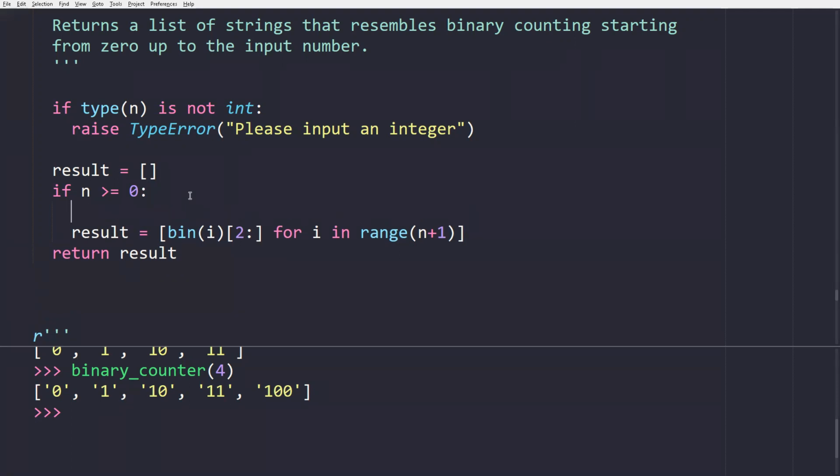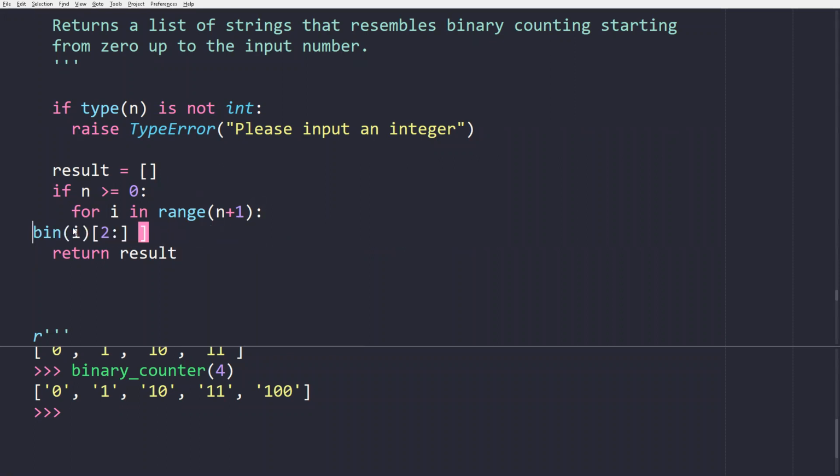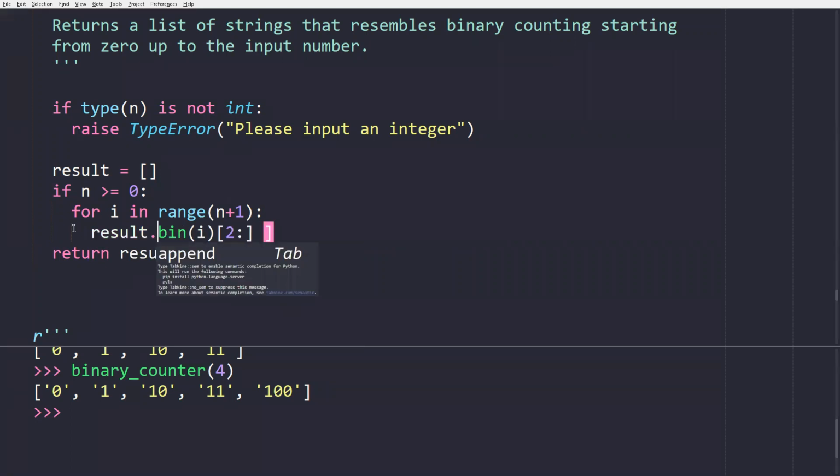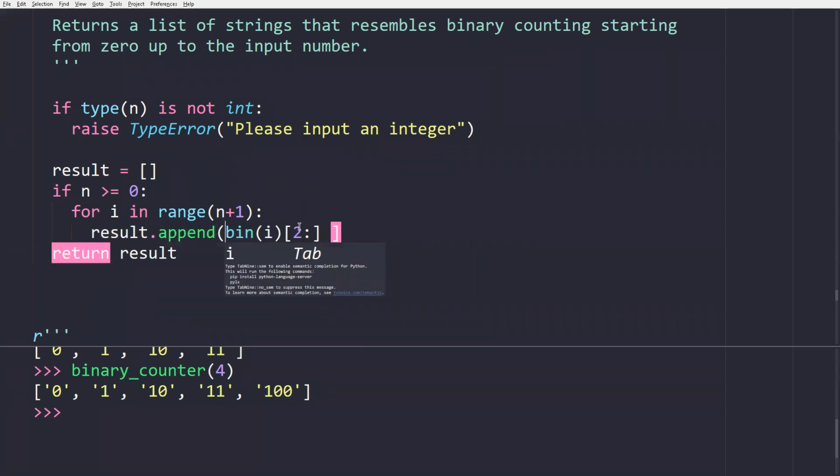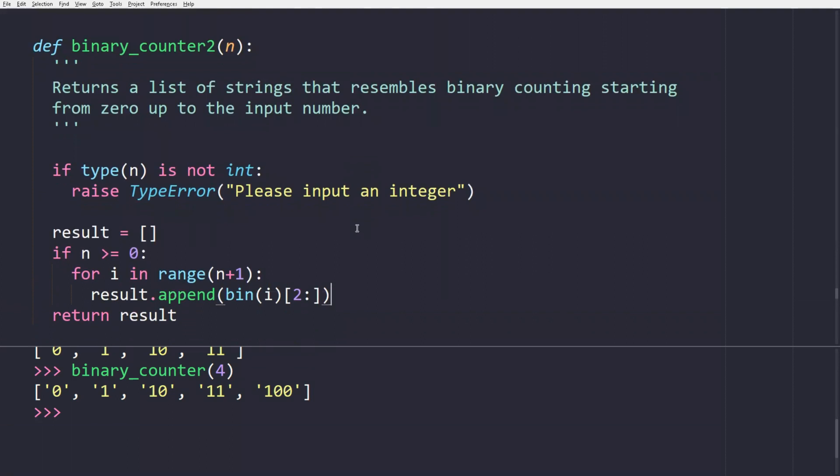So instead of the list comprehension, you could just have a for loop. For some beginners, this is more understandable. So for loop, and then append. Result dot append the bin, and then 2 onwards. And we name this binary 2 using the traditional.